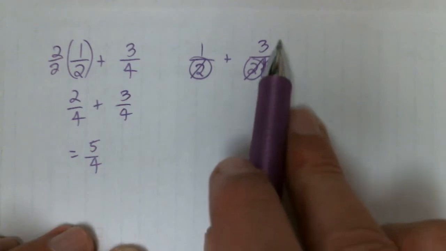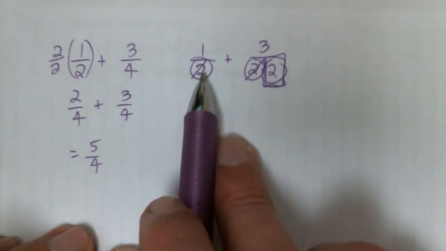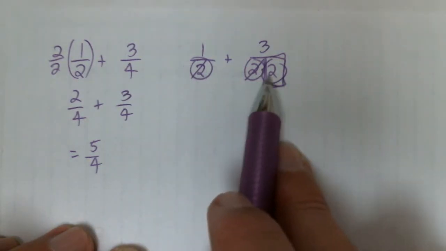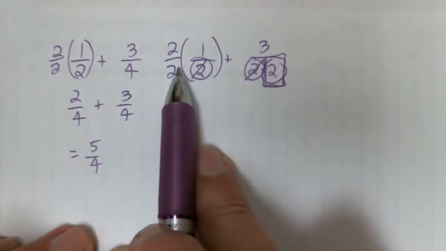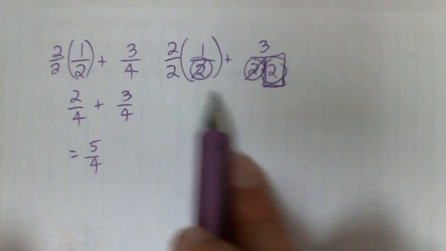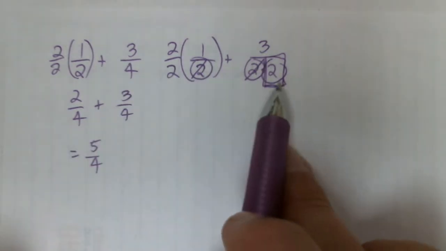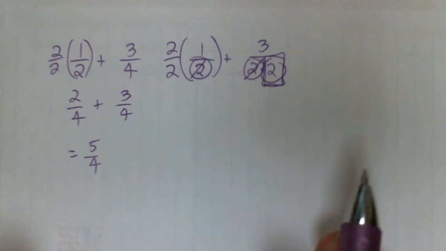Now I don't have to do anything with this fraction because I have the 2. What do I have to do to this fraction? I'm missing this guy. These 2s are already canceled out, but I'm missing a 2. So I'm going to multiply the top and the bottom by 2, which is the same thing I did over here. I'm just offering you a different way to think about common denominators. With single numbers it's easy, but when we're talking about expressions with variables, sometimes it gets a little bit more confusing. And of course, eventually I'd get the same answer.